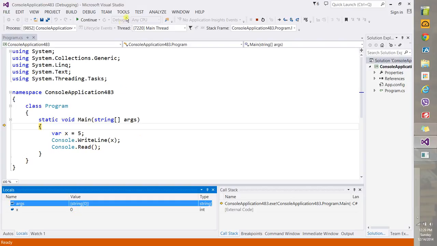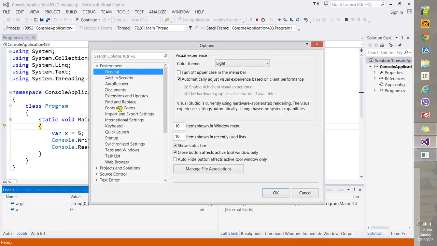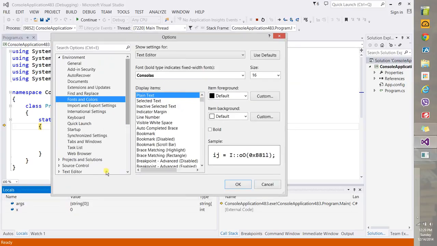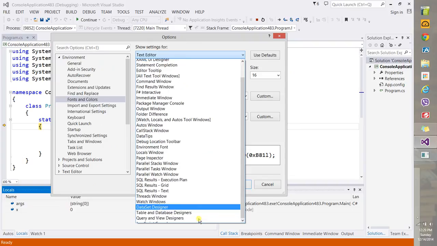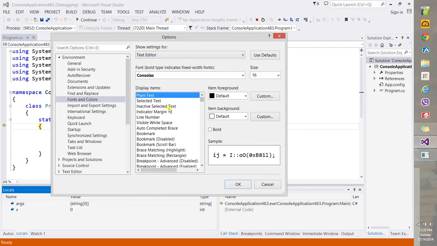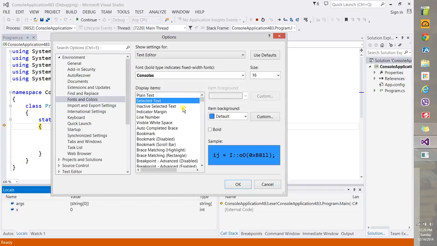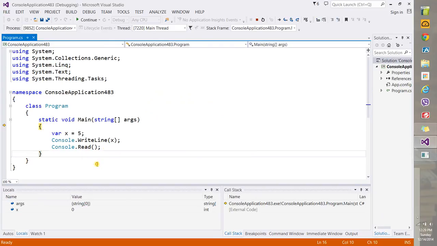So this is basically Tools, Options, choose Fonts and Colors, among many other options here, obviously. And then from this drop down, you can set the font sizes to whatever you want. And display items, you select the text. I mean, the number of things that can be done is huge. But for our purposes, this is a good place to start. So that's it. Make sure you configure your environment to a way that suits you, to a way that allows you to see all of the code very clearly and easily so that you're not straining your eyes.